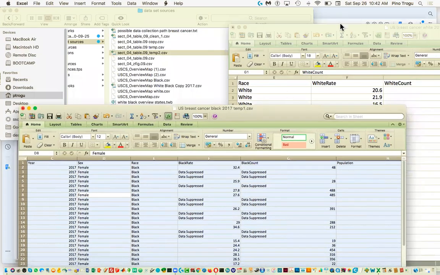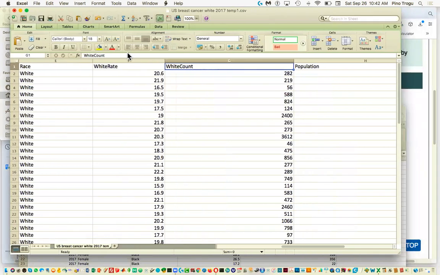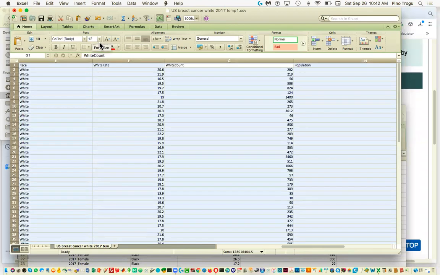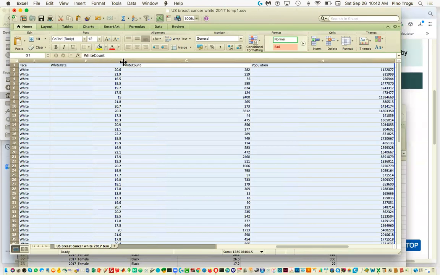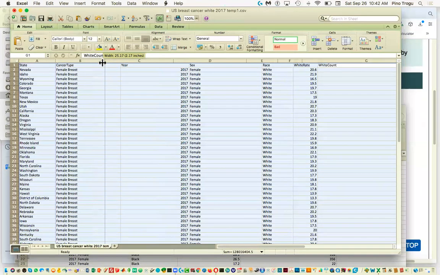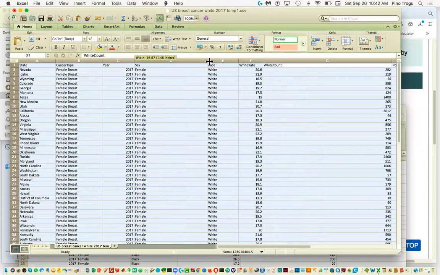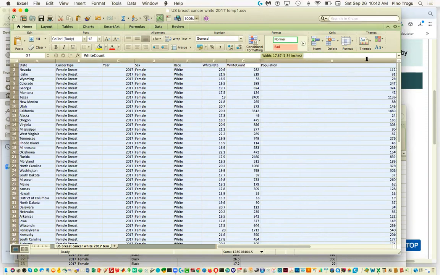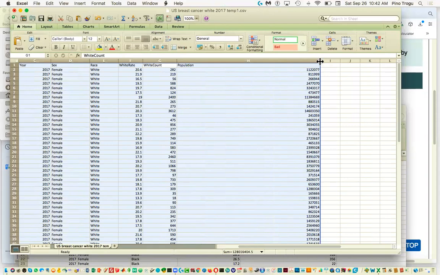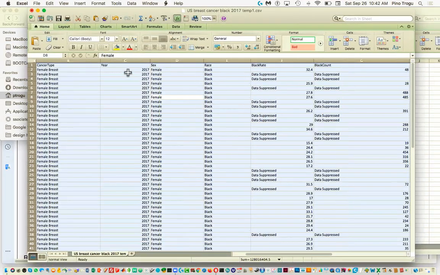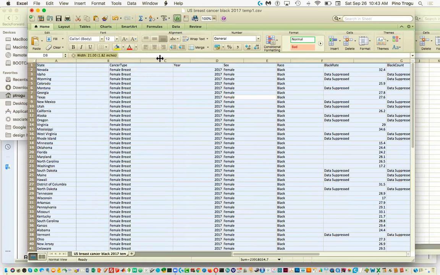And we're going to do the same here because now we have to do a little bit of cut and paste. Select all, make it smaller. And we just have to be a little careful now, in other words, we don't want to mix up the states and the rates and all that. All right, so that's one. And we'll get to visualizing this data in a moment.